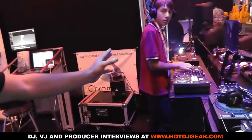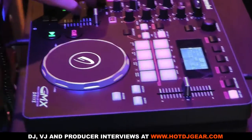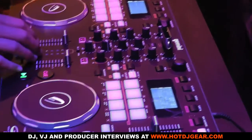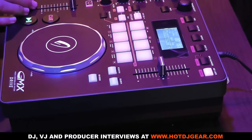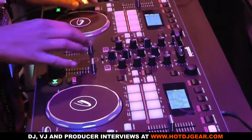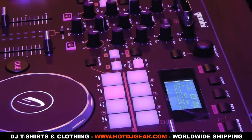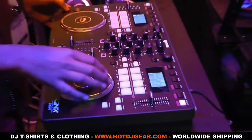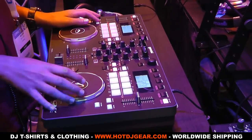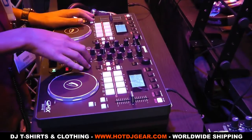A few other controllers that Gemini offer. This product I really like — it's the GMX Drive. It's kind of like an all-in-one media player, so it's a controller but it's also got these screens here. Which means that if your laptop dies or crashes, you don't have to use your laptop — you plug a USB in and run it off the screens. The price as well is £385 retail. The touch pads, for the money, offer a lot of features. But the screens, for me, play an important part.